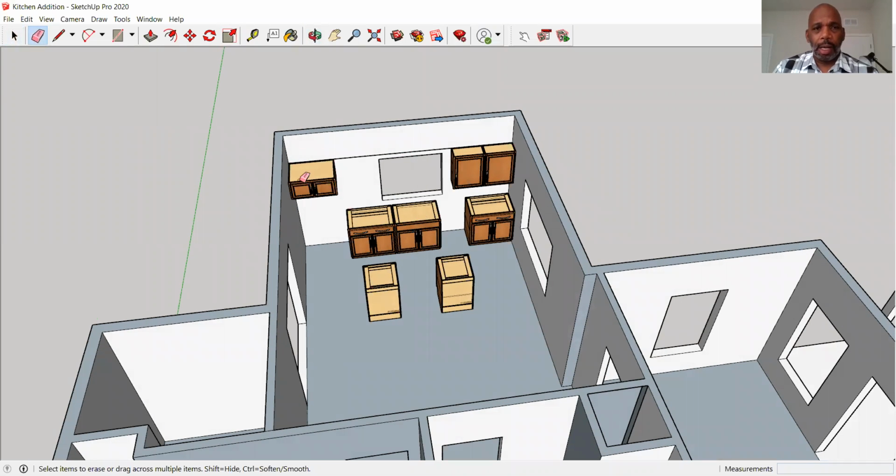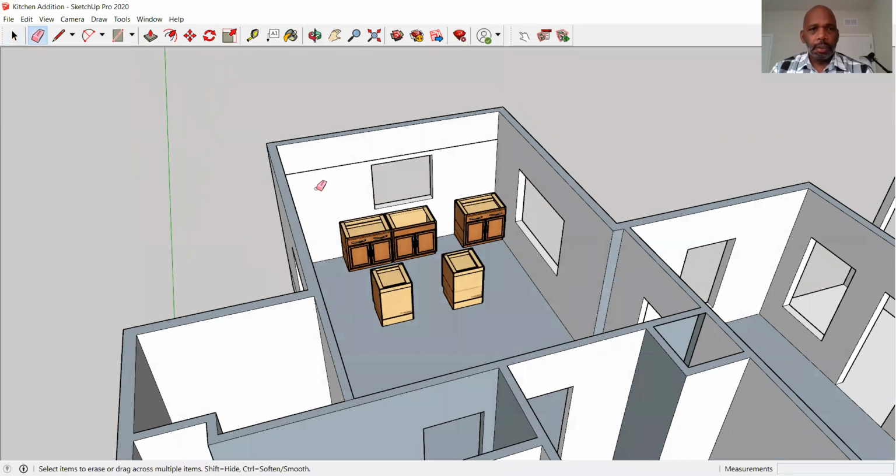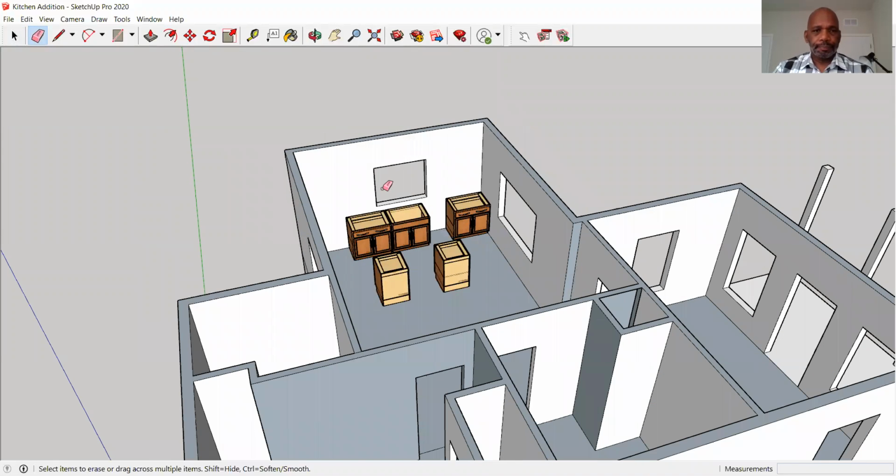You can see how I've added the wall cabinets here, but I'm just going to delete those for a second, so I can show you where I started from. All right, cool. And I'm going to delete this line as well. Good.